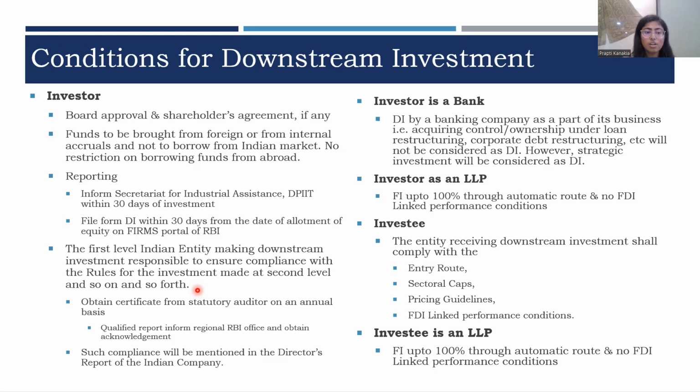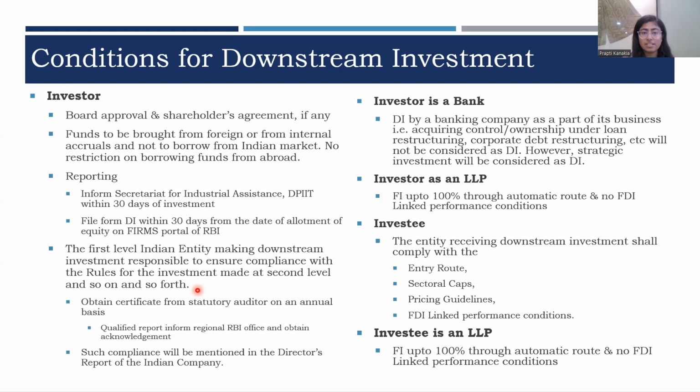The investor will obtain a compliance certificate from the statutory auditor on an annual basis to state the compliances that it has done regarding the downstream investment. Also, the compliance with such requirements will be mentioned in the director's report of the Indian company. In case the statutory auditor has issued any qualified report, the same will be intimated to the regional RBI office, and an acknowledgement in this regard shall be obtained from the RBI.